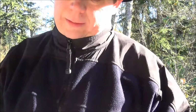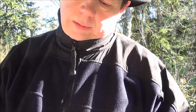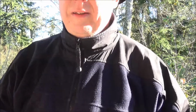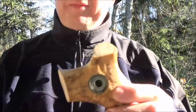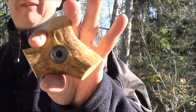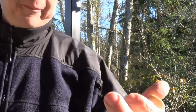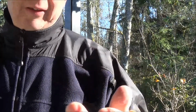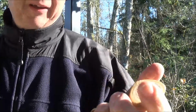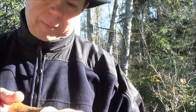This guy at Rush Camp and Prep on Facebook, I will link the description down below for you to go check out, made me this really cool bearing block for the bow drill. And, you know, it's real comfortable. As you know, I've been struggling with the bow drill because it sucks. But he made this for me. And the price was really not that bad.